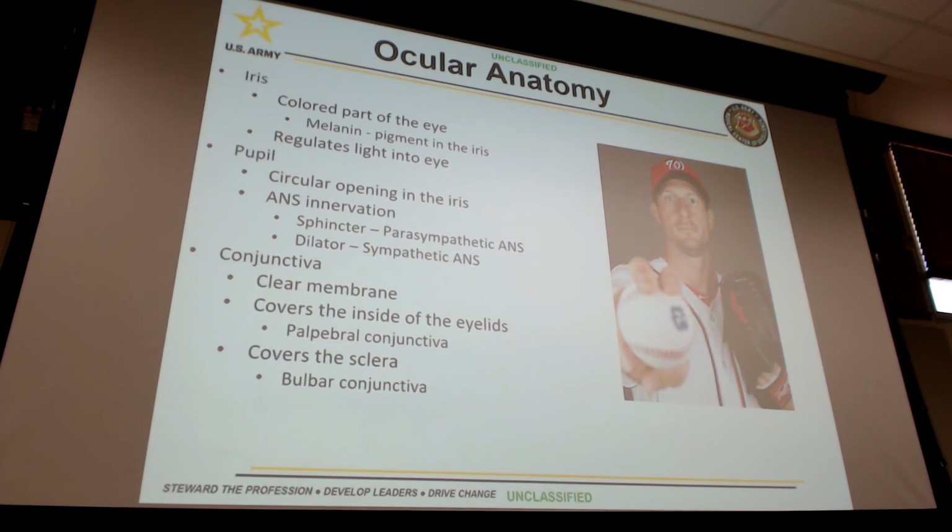Okay. The pupil is nothing. Okay? It is a void. It's just the space. Okay, so there's no anatomical feature that is the pupil. It's just the space in the middle of the iris, basically.